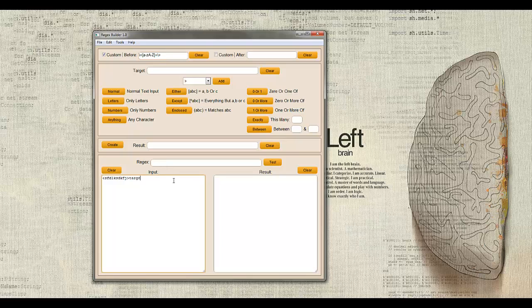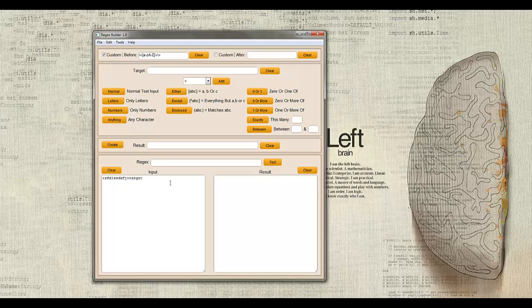So we're going to try and get the target out. That's the goal here. So the before is its own regular expression, almost separately, because we don't know what is in between here. So we have to use almost like a separate regex first. So to get this target, we are going to do the before part. Again, we're doing custom, so it's not going to automatically escape it. It's just going to take this input directly.